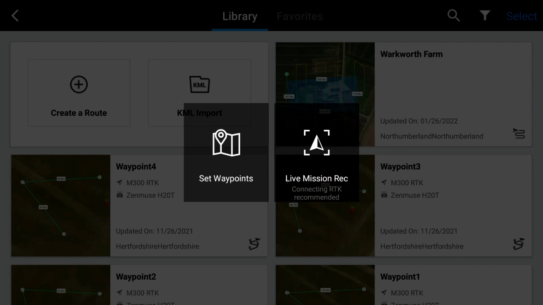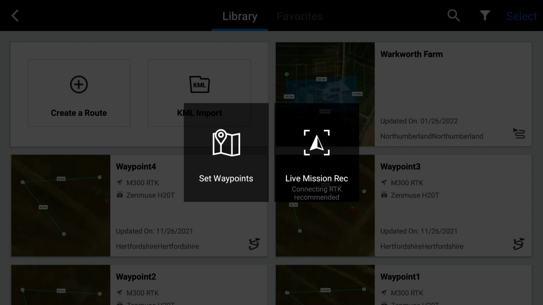When creating a route, you will be prompted by the option of setting waypoints on the Smart Controller interface or via Live Mission Record. Live Mission Record is essentially a process of manual flight prior to the automated LiDAR recording, whereby you select an accurate set of waypoints for the aircraft to follow using the C1 button on the back of the Smart Controller. This is particularly useful on sites of varied terrain to maintain a consistent height above the power lines. It also enables close proximity flight, which is very important due to the fine nature of power line structure. Although repeating the same flight you have flown manually, an autonomous flight provides a more consistent and accurate dataset.